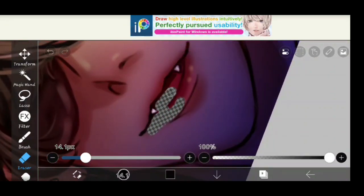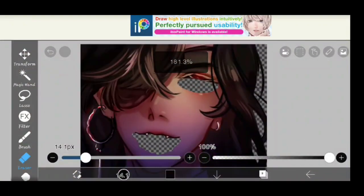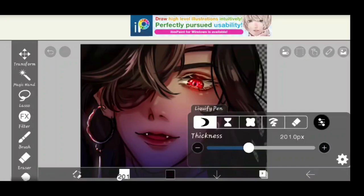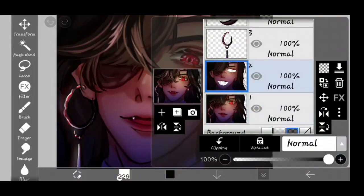First, make 2 copies of the photo and then click on the layer and erase the pupils. If you want, you can also erase the lower corners of the eyes, but be sure to keep the upper eyelid. And then turn on the first layer.